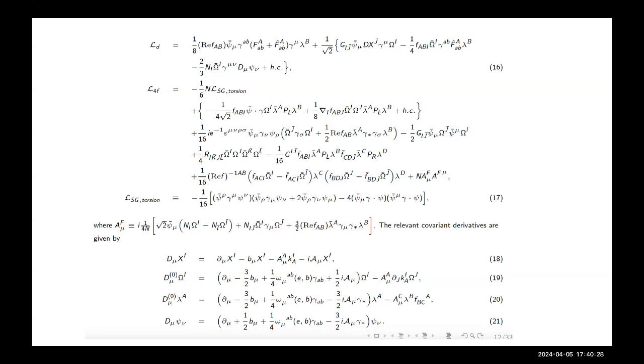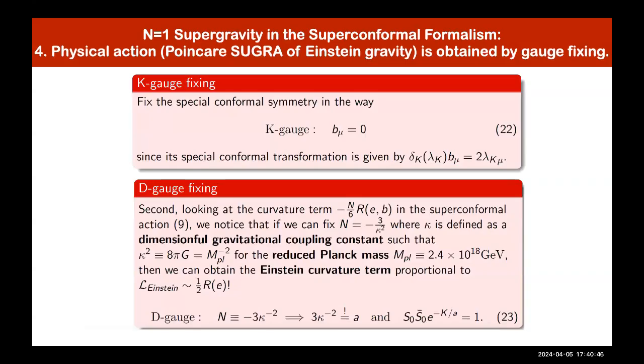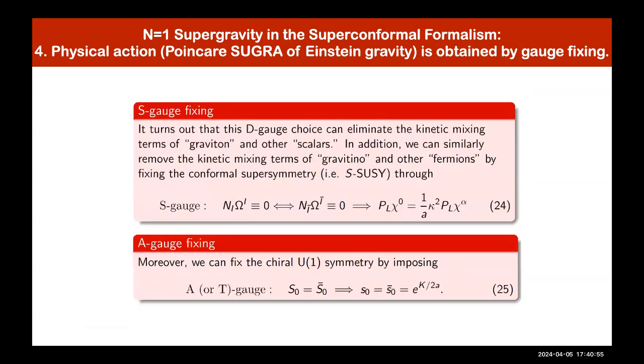The model is more or less determined once the scalar potential is given, and also the D-term potential. Is the D-term potential related to some SUSY breaking? It's related. I will talk about that in the end. So these are the gauge fixing conditions. By gauge fixing these, I need to speed up. We have 4 gauge fixing conditions.